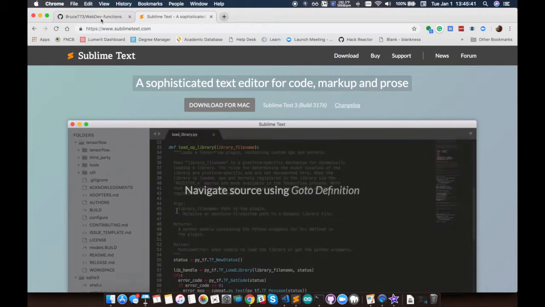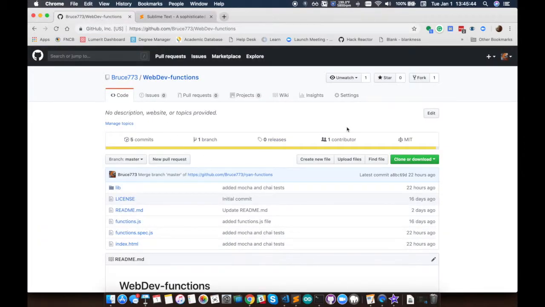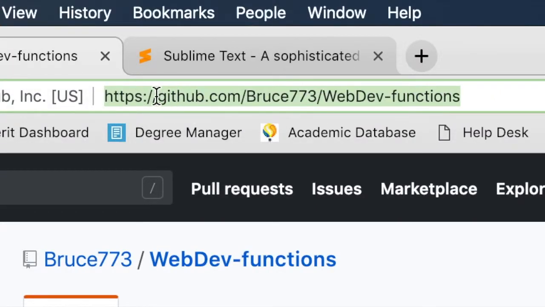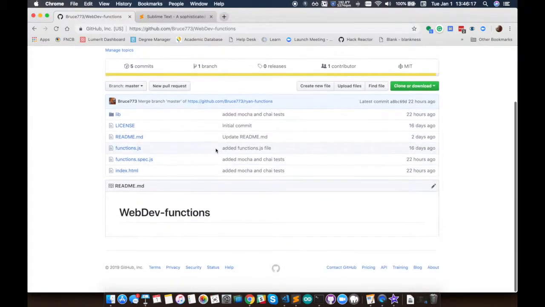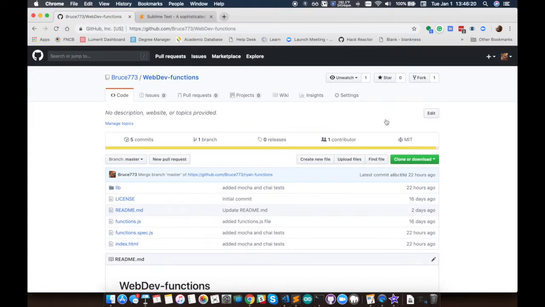So the next thing we're going to worry about is downloading the actual exercises. Let's go ahead and move on to GitHub, which should be the link. There should be a link right next to this video on the WebDev Lessons page, and it should look just like this. It should say WebDev Functions, GitHub, or whatever. It should be clearly marked that it's a GitHub link. And that is going to link you to the GitHub repo. We're going to talk about repos. Don't worry if you don't know what that is yet.